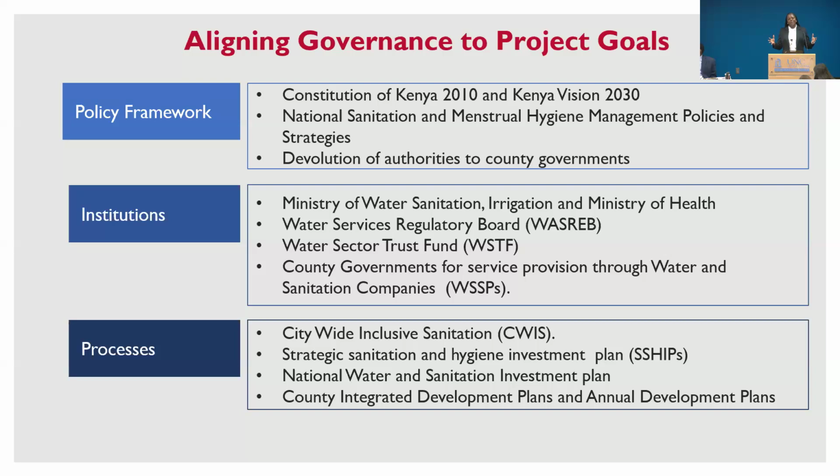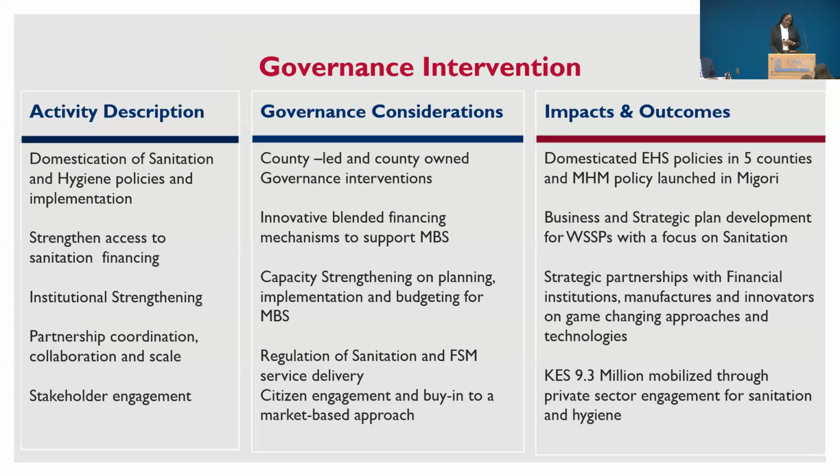So within the 5-year period, what do you envision as a county in terms of increasing access to sanitation and menstrual hygiene management? So we supported them through that, because when they were developing that, it was in 2023 when we had just come in as USAID Western Kenya Sanitation Project. And subsequently, we have been working with them to develop their annual work plans, where we just look at, have you been able to allocate some resources? And if you are, have they actually been utilized for the intended purposes?